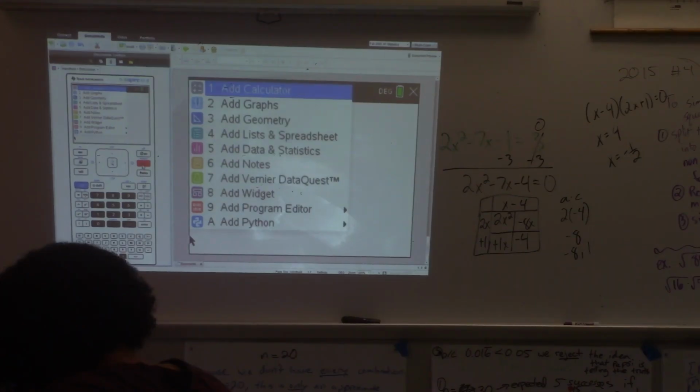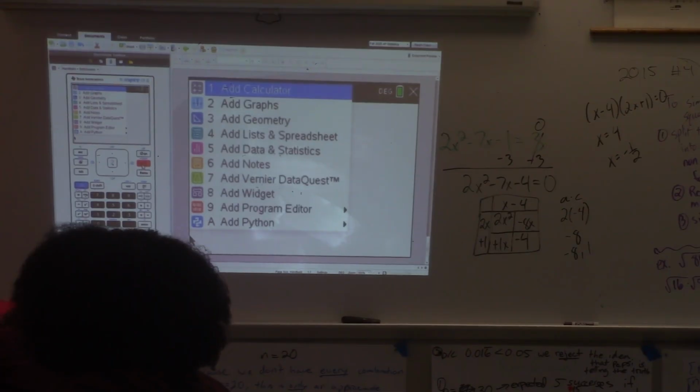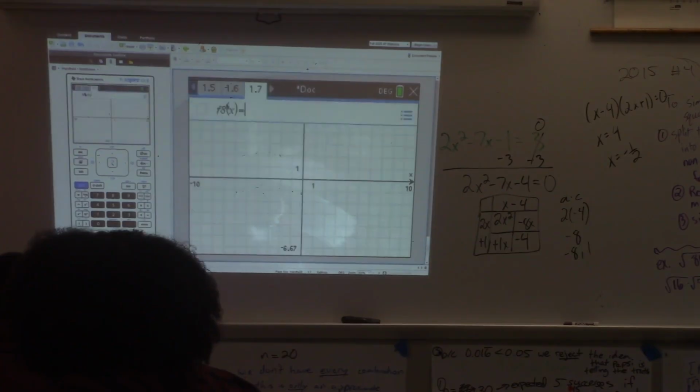I would say, if I add a graph, now here's the thing, could you substitute values into the equation and see if they make the equation true? Yes, but you also already have to have solutions there. But could I graph these? Yes. So add graph, 2x squared, minus 7x. Now do notice I need the minus 4, because it needs to equal 0 so that I can find the what on the graph.